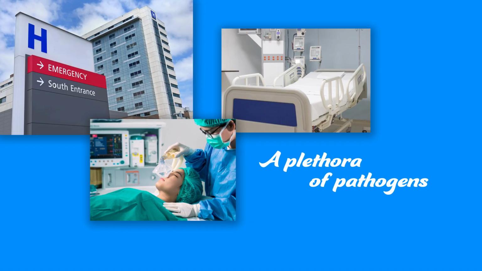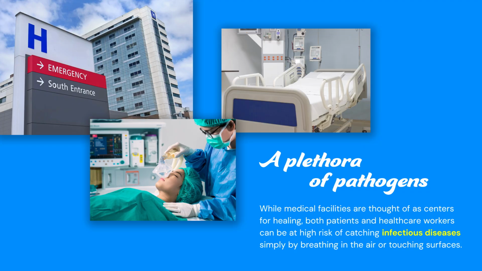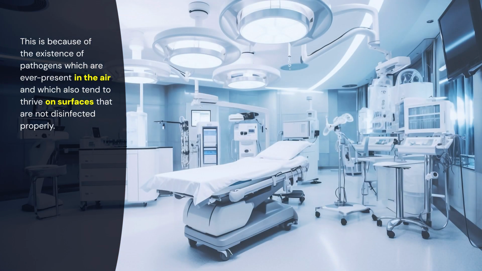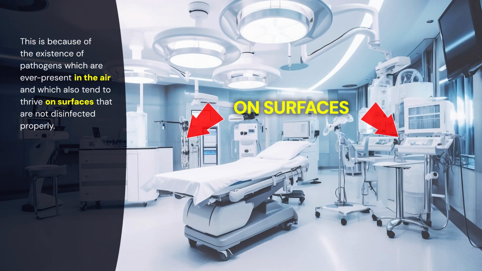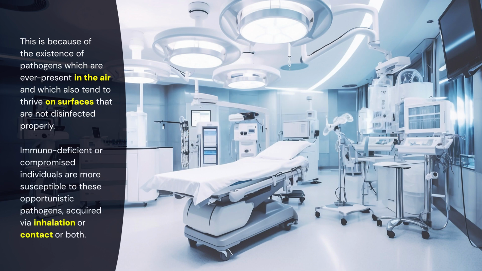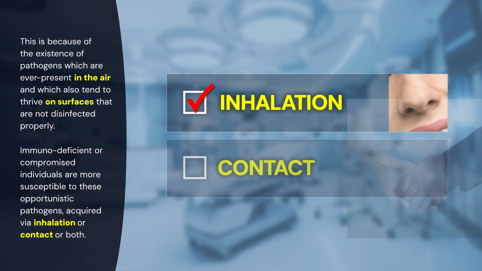A plethora of pathogens. While medical facilities are thought of as centers for healing, both patients and healthcare workers can be at high risk of catching infectious diseases simply by breathing in the air or touching surfaces. This is because of the existence of pathogens, which are ever present in the air and which also tend to thrive on surfaces that are not disinfected properly. Immunodeficient or compromised individuals are more susceptible to these opportunistic pathogens acquired via inhalation or contact or both.